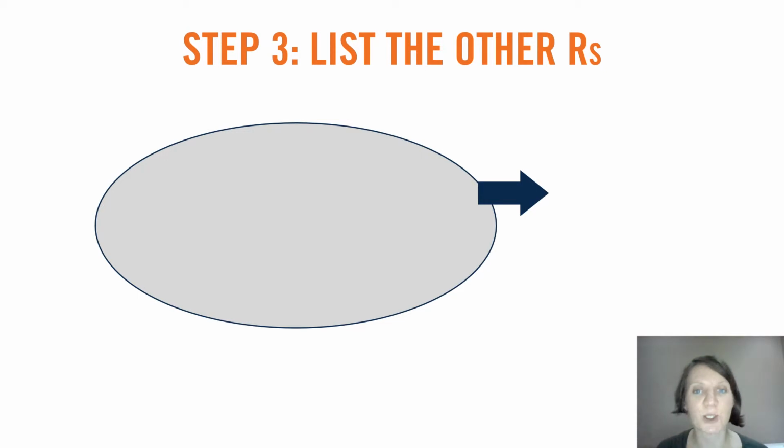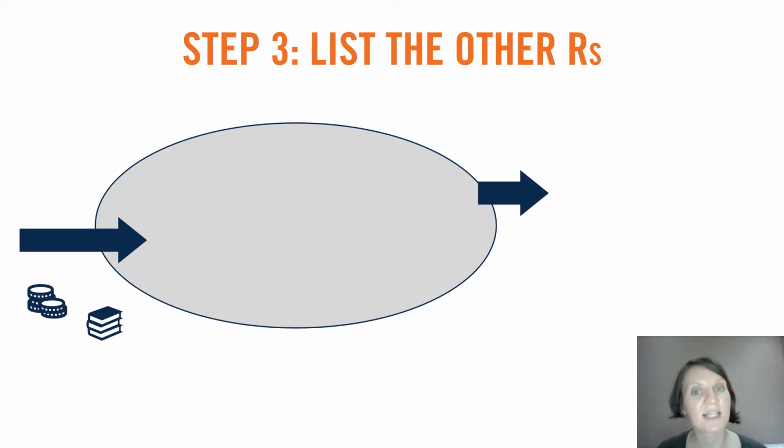Now we proceed to resources. And we will ask ourselves, what goes into the system to produce the formulated results? Are there needed resources that are missing or insufficient? Resources can include money, but also knowledge, time of stakeholders, physical infrastructure, and others. Make sure that resources you list are diverse. Some other questions to consider include, are there trends increasing or decreasing or patterns in resource inflows? What are the sources of these resources? Are they reliable and secure?